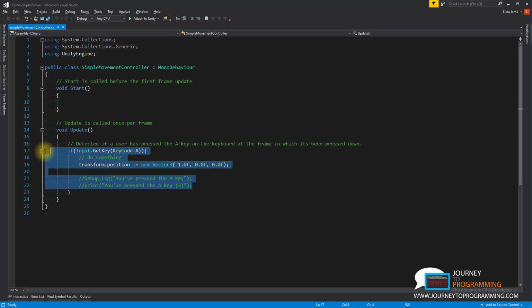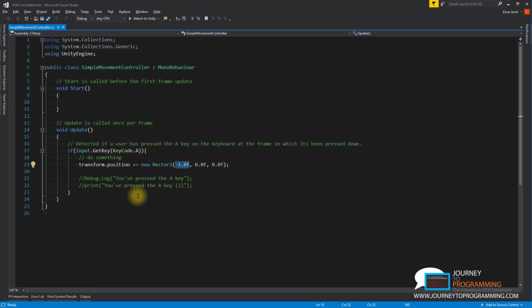So what I implemented for you was a really simple detection: if the player's pressing the A key on their keyboard, then let's go ahead and move the game object that this script is attached to 1 unit to the left per frame, right? This is going to actually be really, really fast because this is happening in the update loop, which is basically per frame. That could be running anywhere between 5 frames per second to 100 frames per second. Basically, it's dependent on your computer's capabilities or the actual computation time.